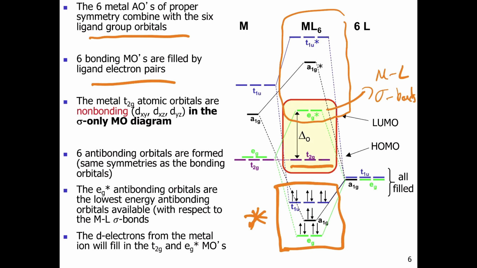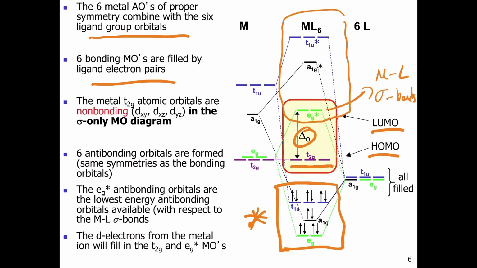The other part of this, of course, is that the actual magnitude of Δ_O in this particular case can be measured optically and with magnetic properties, because those are really representing the HOMO and LUMO of the molecule. So the HOMO are non-bonding d orbitals, and then the LUMO effectively is the EG star orbitals. So that really summarizes that entire picture.